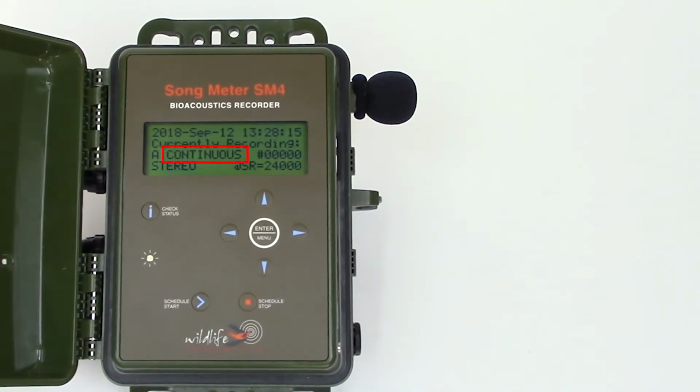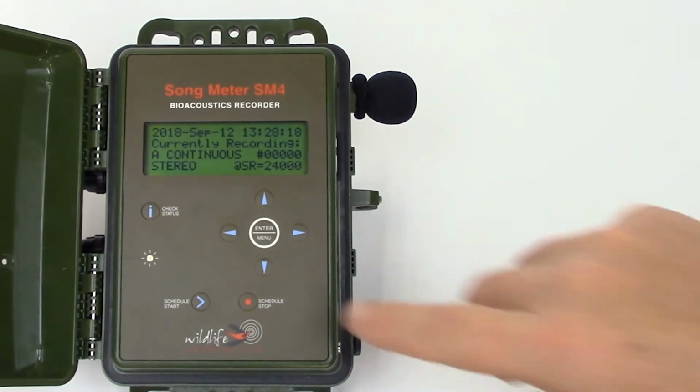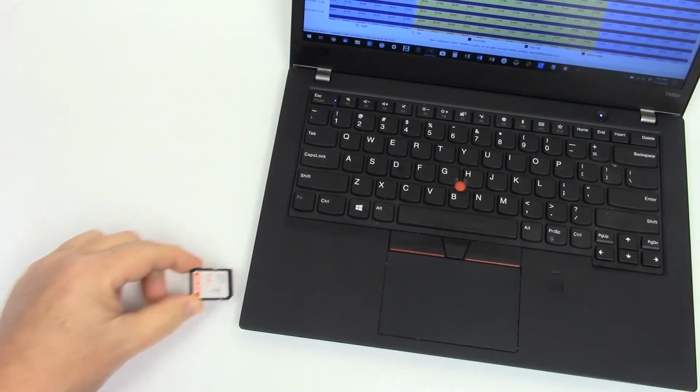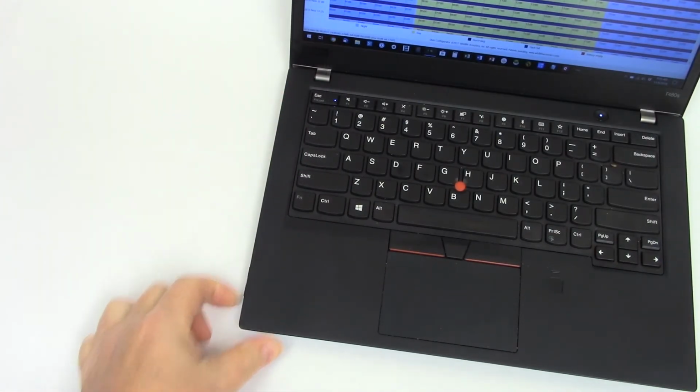The start and stop times of the record schedule are displayed. You can see that the SM4 is currently set for continuous recording. And the number on the right displays how many new record files have been created since the SM4 was last powered on. The last line shows that the SM4 is recording in stereo at a sample rate of 24 kHz. I'll press the Schedule Stop button to stop the recording, and it's that simple. The SD memory card can be used to export the recording files to a computer for analysis.